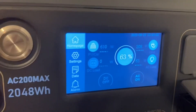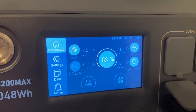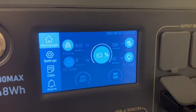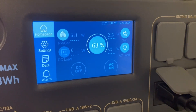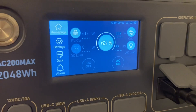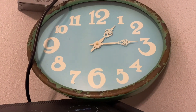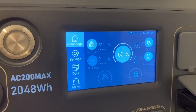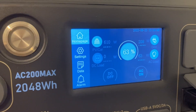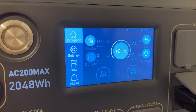It's a little bit after 1 o'clock now. 63% — we've got 600 watts coming in on one side and 200 watts coming in on the other. Looking good. Next time I come back in here I'll just wait until it's fully charged, back to 100%. I'm expecting around 3 or so. I have actually gotten up to 700 watts where the 600 is coming in now — not today, but I have done that in the past.